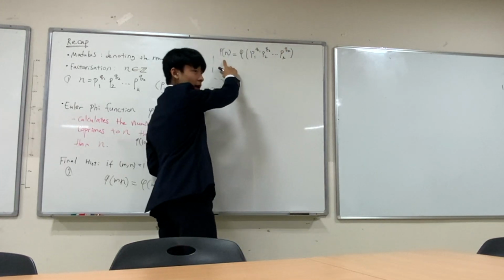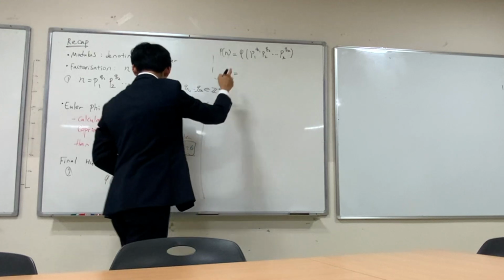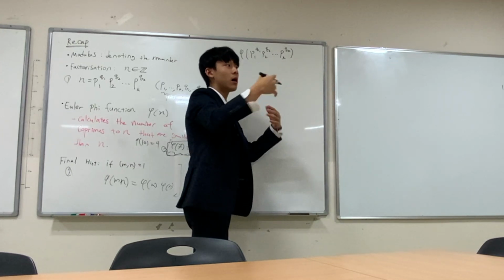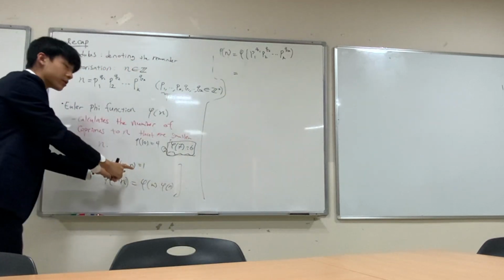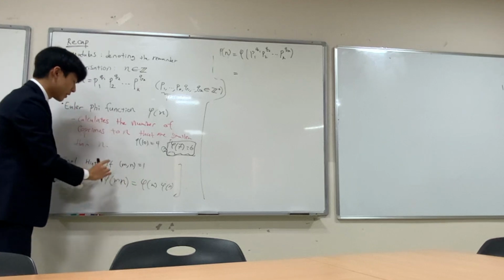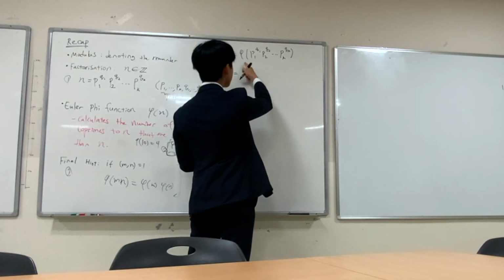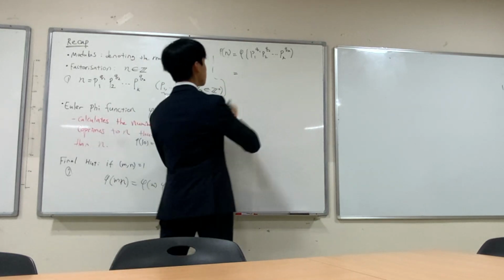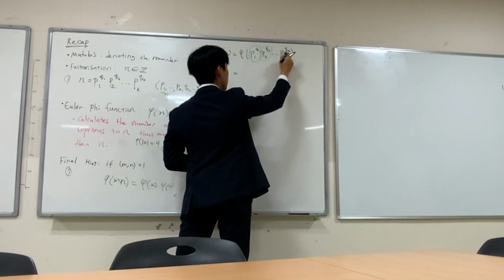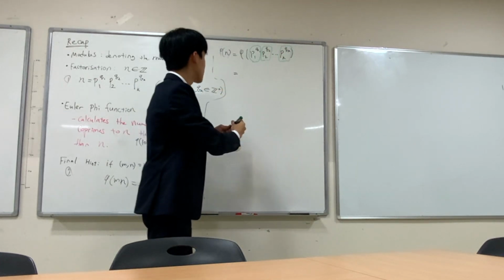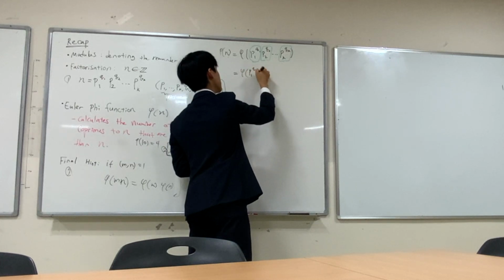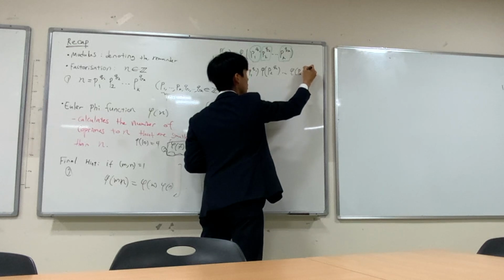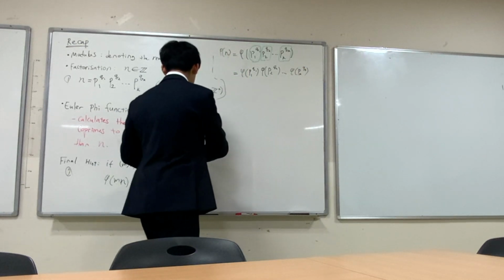So we can firstly express phi n as phi of all of these, but then we know that each of these p1, p2, and pk are prime numbers, so they're co-prime to each other. They do not have any common divisor, which means that we can apply this property here. We said that if m and n do not have any common divisors, then phi mn would equal phi m times phi n. So we can apply that here. This one, this one, and this one, all the way up to this one, have no common divisors, which means that we can express that as the product of each of these.